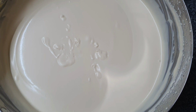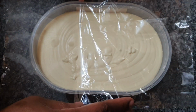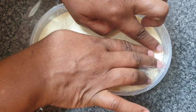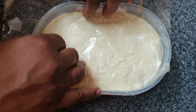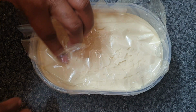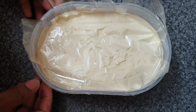Once you've done this, just put your mixture into a tub, put some cling film on top of it, cover it, and just pop that in your freezer, ideally overnight or at least 8 hours. Now for me personally, this is the flavoring that I like to use for any base that I'm doing.